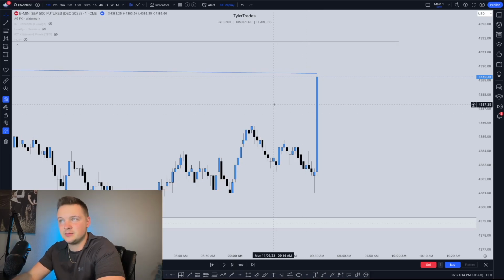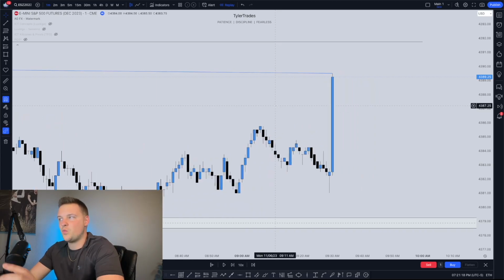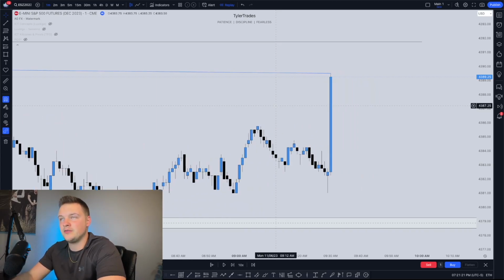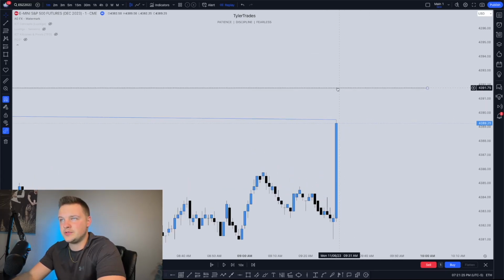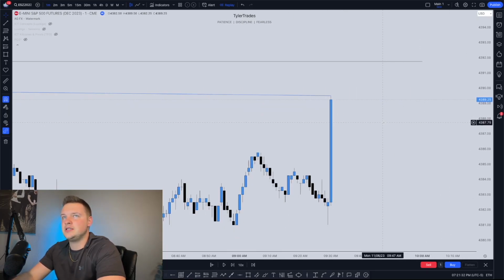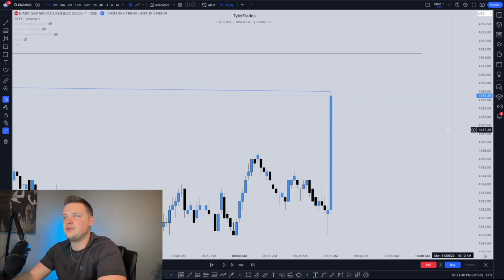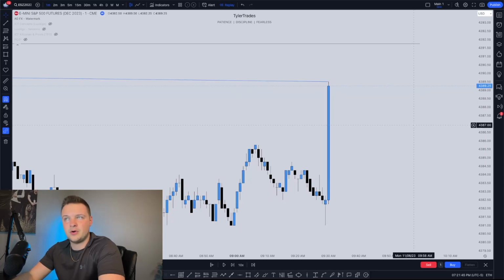So we're looking at the S&P 500 still. Now you got to keep in mind, I'm in replay mode just to show you guys where you would identify your entry from. However, you also have to keep in mind that NQ has already swept this level. NQ's already swept this liquidity, and we have SMT divergence present. Why? Because ES has not yet swept that liquidity. So we can begin anticipating if there's a displacement down with a fair value gap, that we can actually use that fair value gap to then target the opposing liquidity.